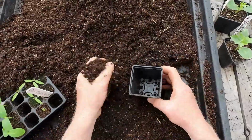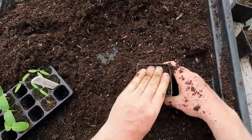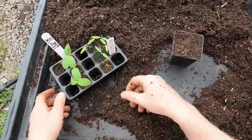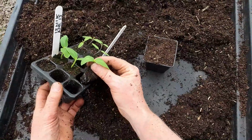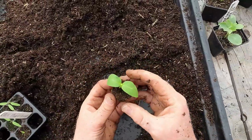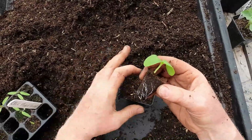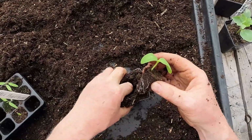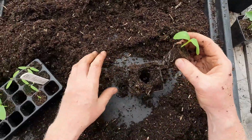And the reason why I don't go into a much larger pot immediately, and I've said this in loads of videos, is we don't want too large a volume of compost, because that's prone to getting too wet. And then we might get a bit of stem rot if we overwater it, and cucumbers and melons are particularly prone to this, so I want to be careful. So we can see our cucumber seedling there. We've got nicely developed roots. Again, it's nowhere near pot bound, but let's get going with it. Anyway, you're always better off, I think, to pot on a little bit sooner rather than later.